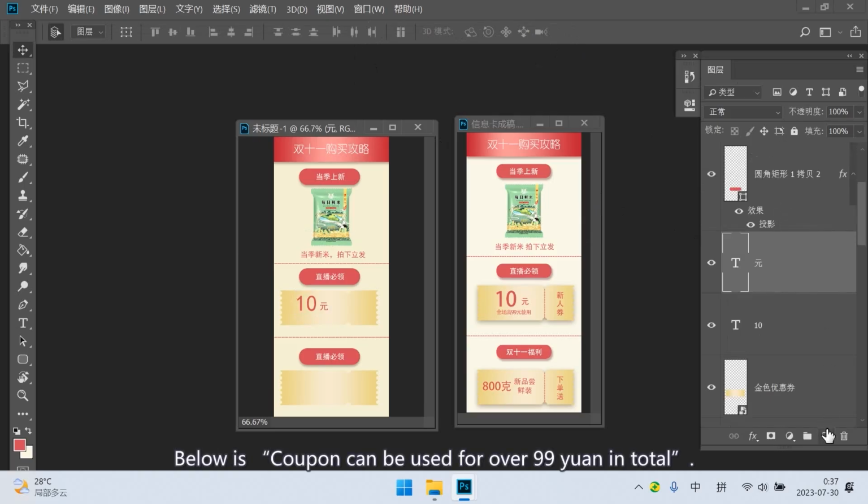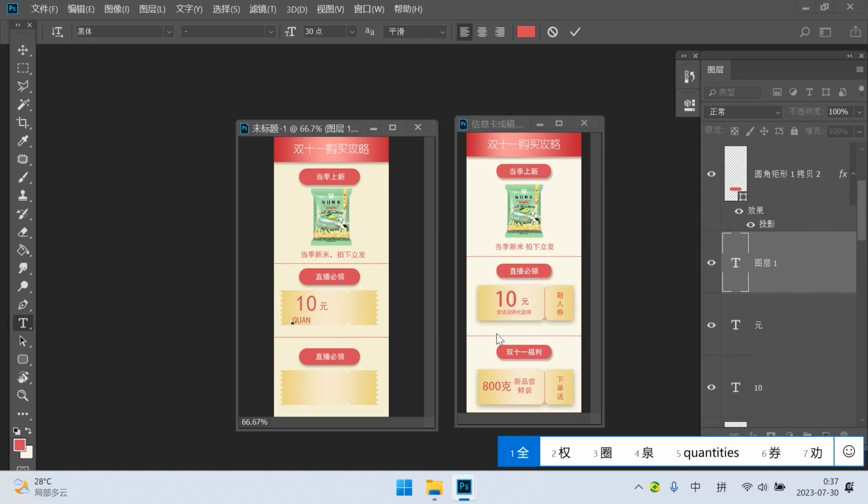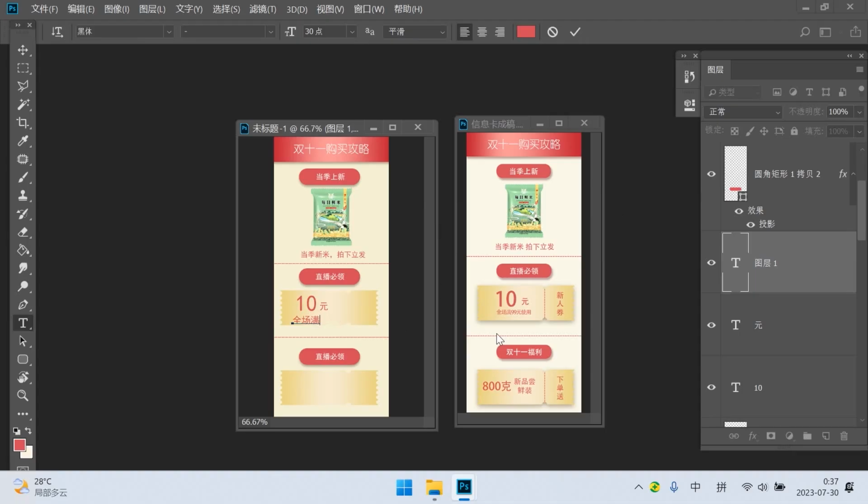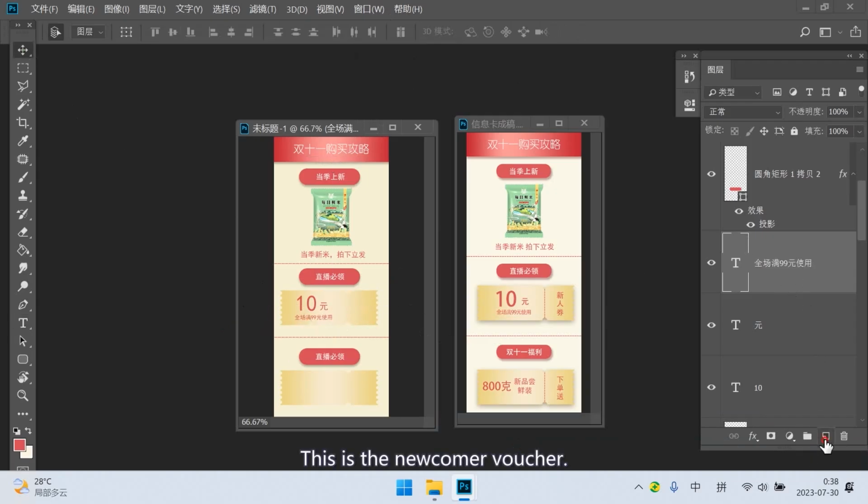Below is the coupon that can be used for purchases over 99 yuan in total. Adjust the font size. This is the newcomer voucher.